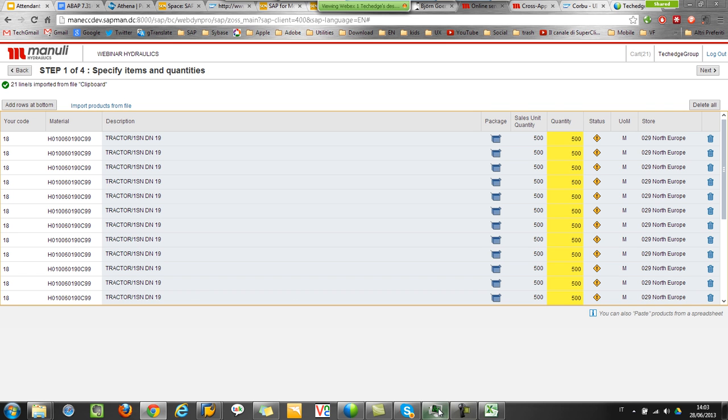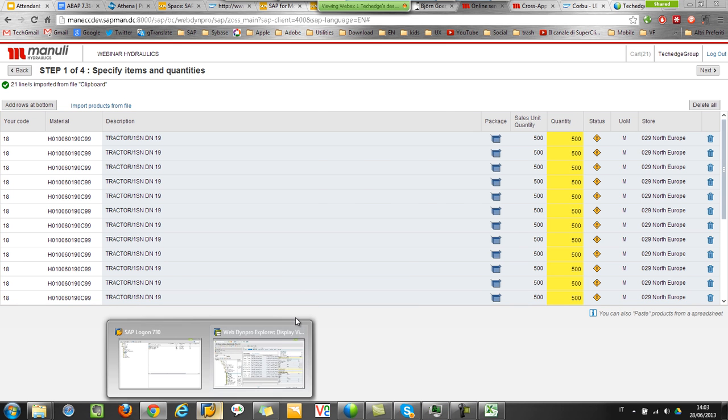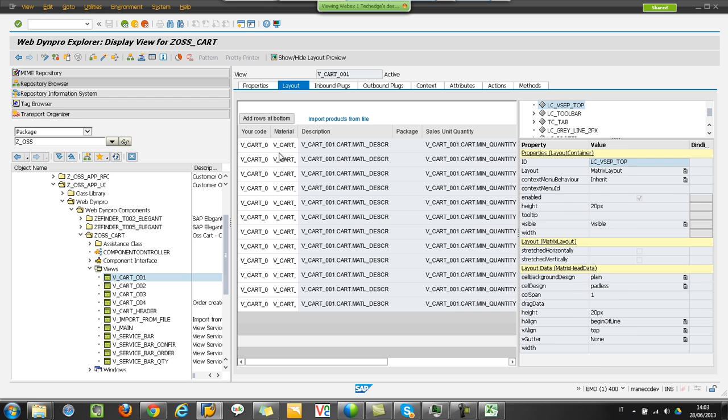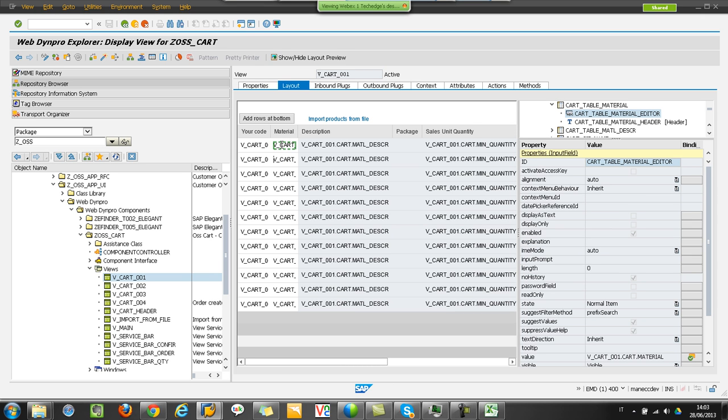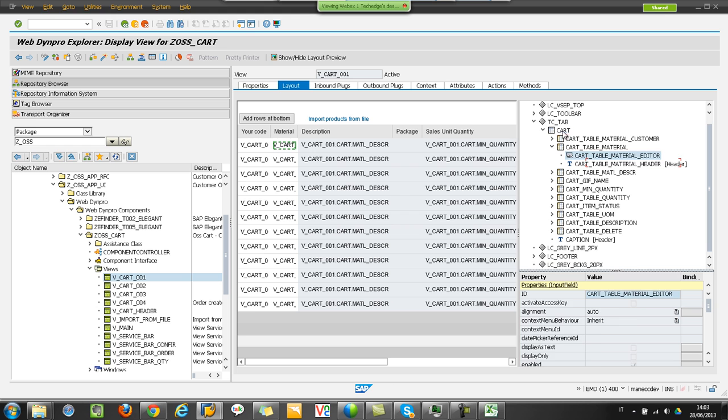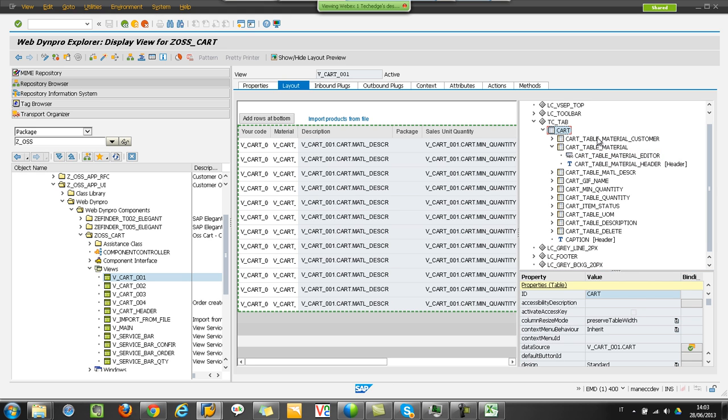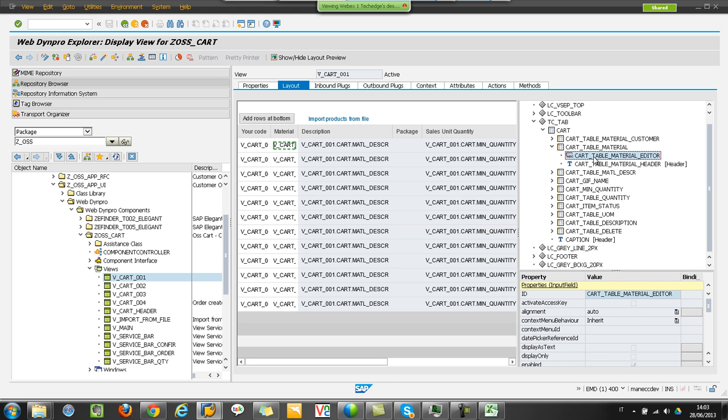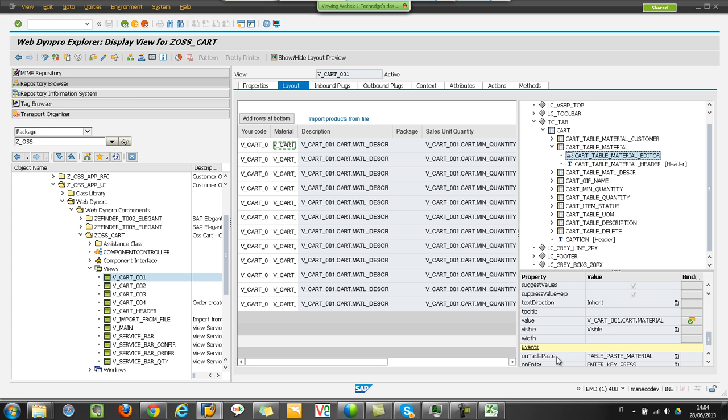Now I show you on the system how this action works. Okay, this is our Web Dynpro table. This is the table cart, and this is one of the 3 columns where we have the action on table paste.